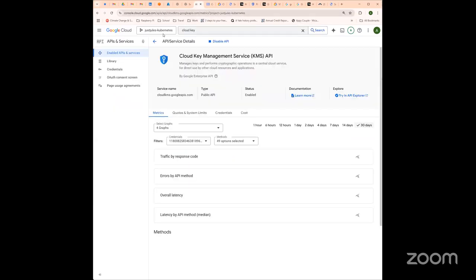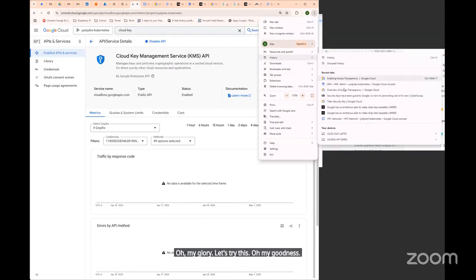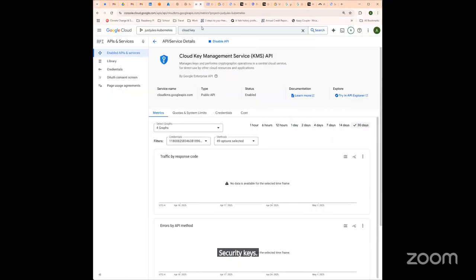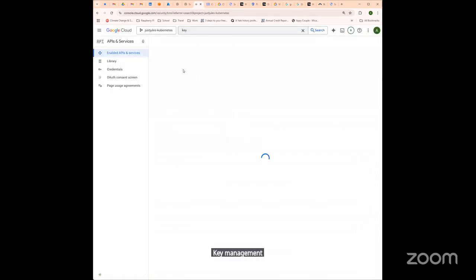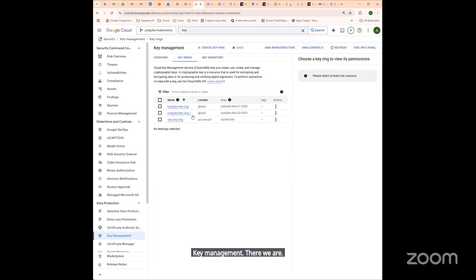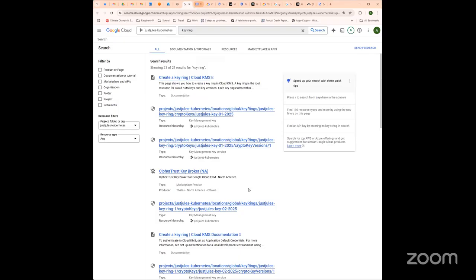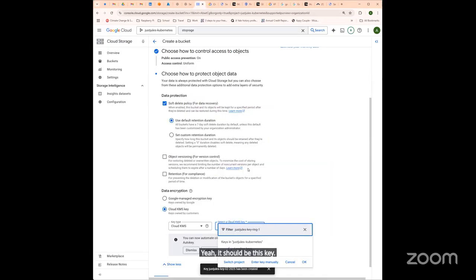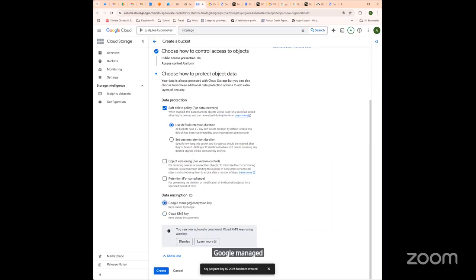Let's try this. Security keys. Key management. There we are. Yeah, it should be this key. Google managed. Maybe it's Google managed. No, it's not.